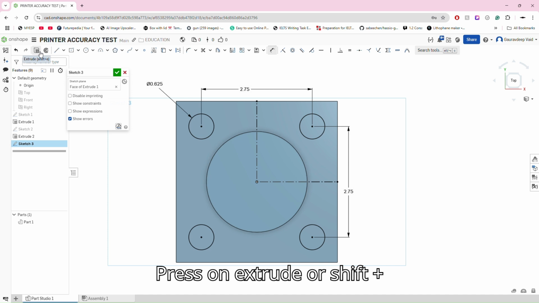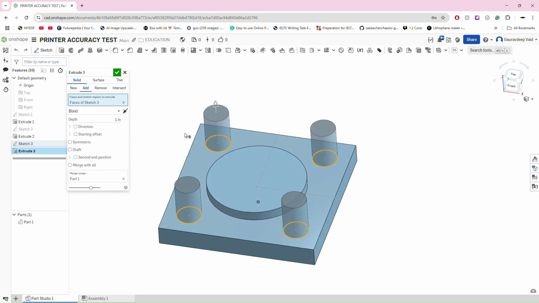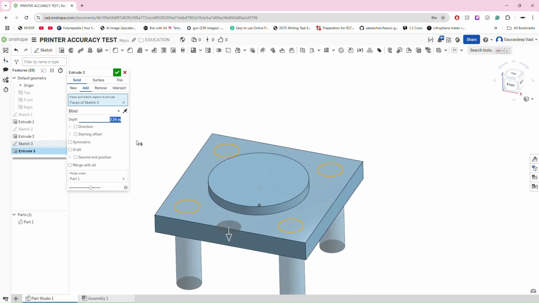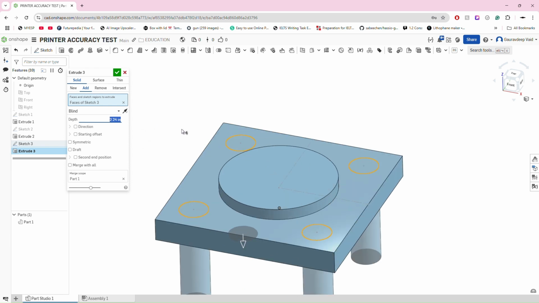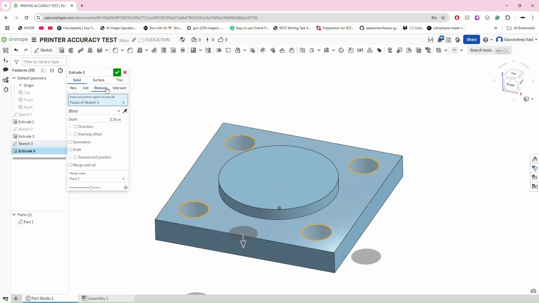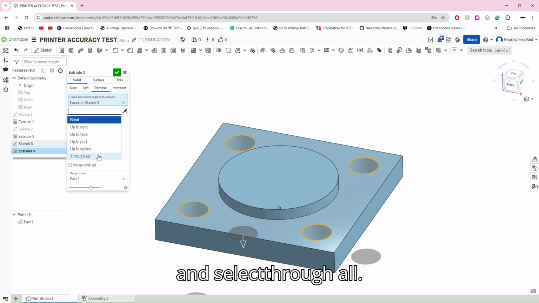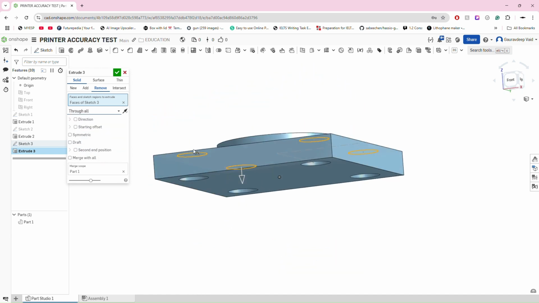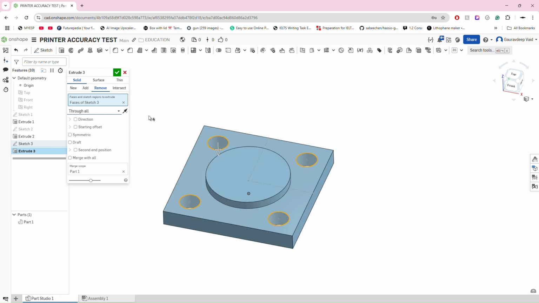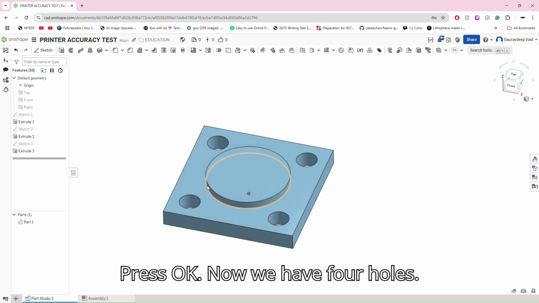Press on extrude or shift plus E. Then click on remove and select through all. Press OK. Now we have 4 holes.